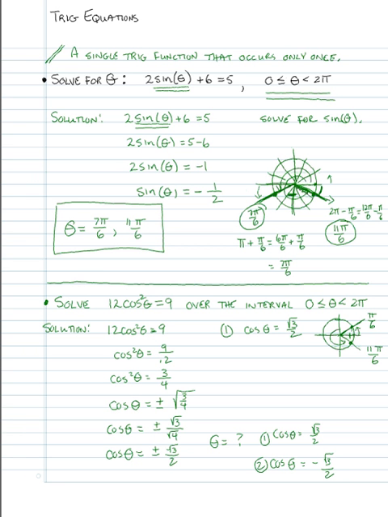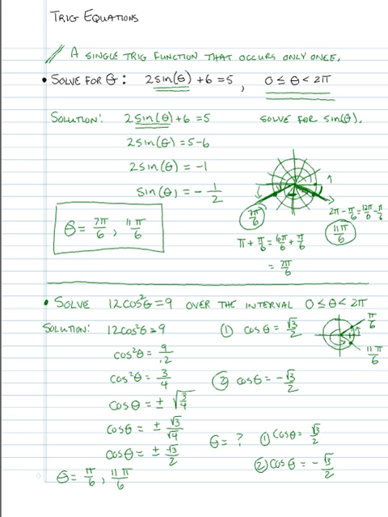Okay, so here's where we are so far. We understand that if theta is pi over 6, we have a solution because the cosine of pi over 6 is the square root of 3/2. Or theta could be 11 pi over 6 because the cosine of 11 pi over 6 is also the square root of 3/2. Now, that's only assuming that the cosine of theta is positive square root of 3/2. What about the scenario where the cosine of theta is negative square root of 3/2?